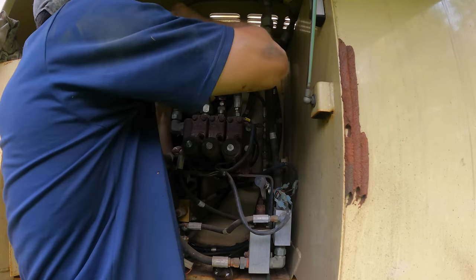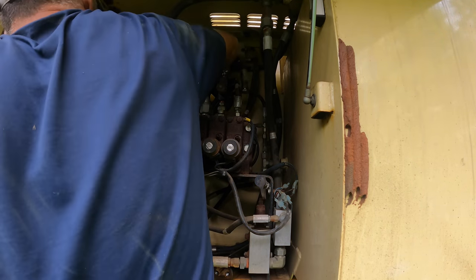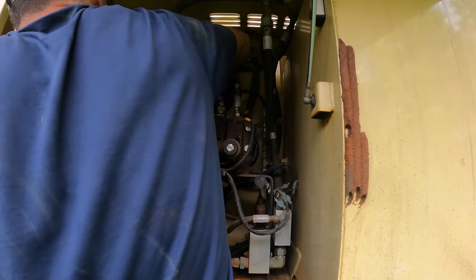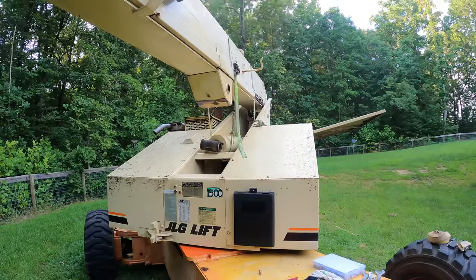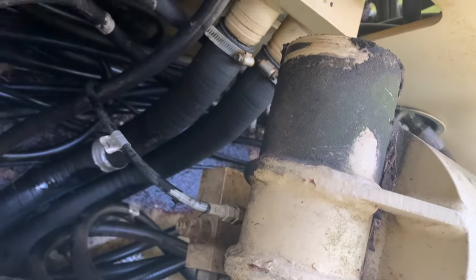I was sure I was gonna bust my elbow on that, but I actually didn't. All right, now I shove those back through that hole. And the only other thing, I think there's a grease hose that shouldn't be too hard to get loose as I'm pulling it out. Right there on the top is that grease hose I was talking about.